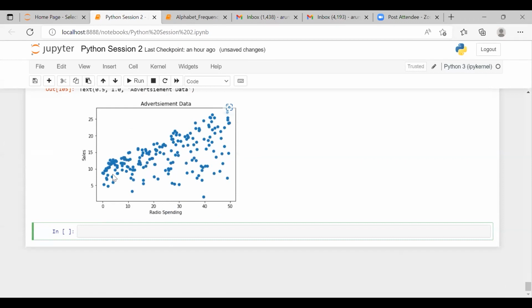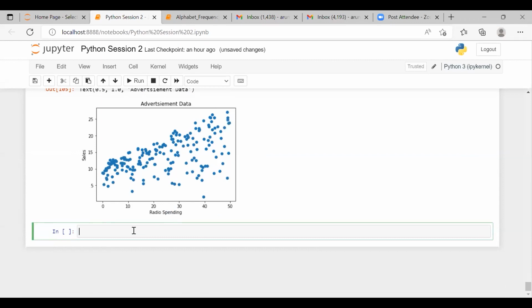You can see that there is still an increasing trend, but there is some variation here. There is some trend for some markets, and there is no trend in another market. Data points represent different markets actually.